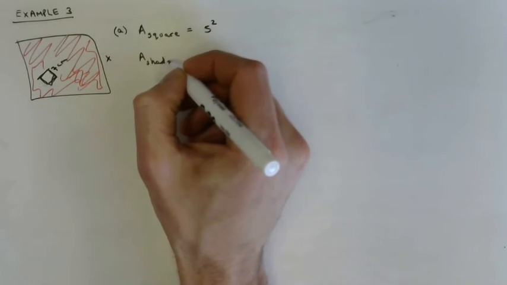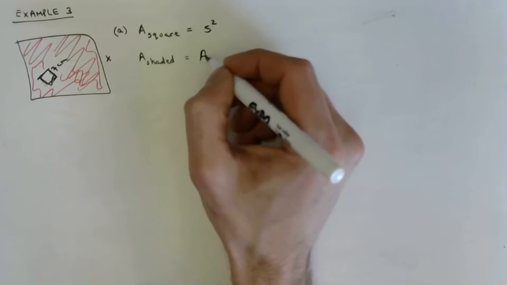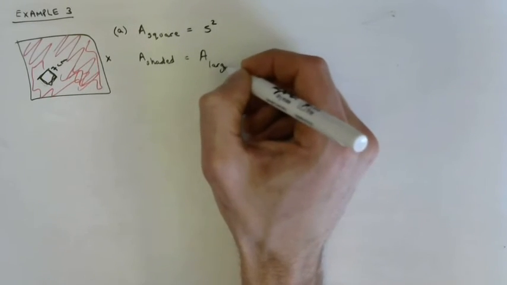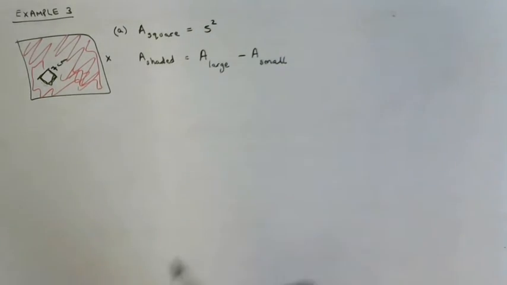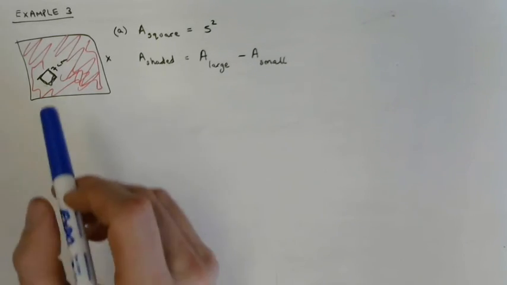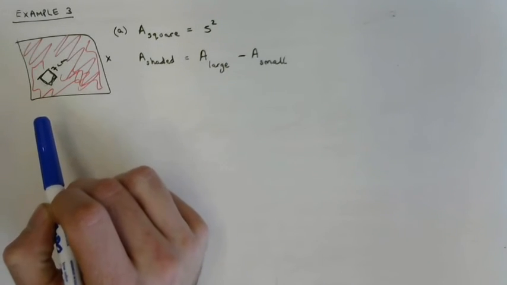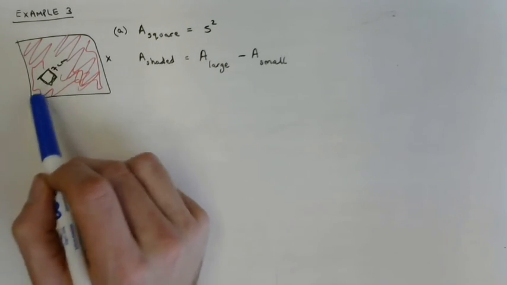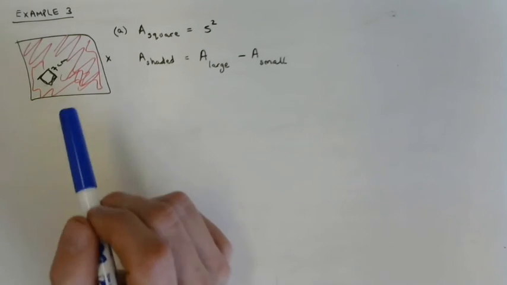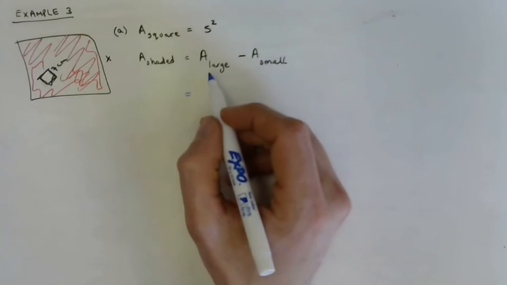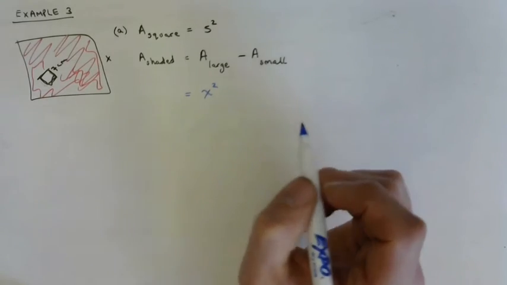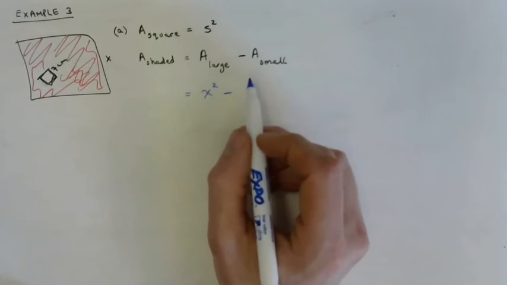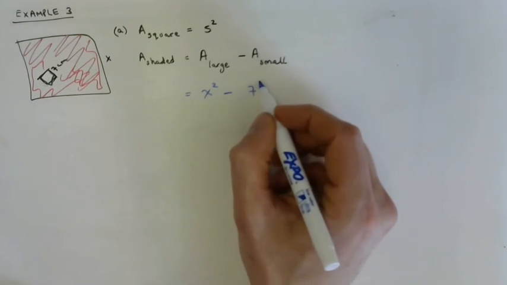I'm going to call it the area of the shaded. What is it? Well, it's going to be the area of the large square minus the area of the small square. We're good with that so far? Oh, you're doing large and small, not shaded and not shaded. Well, I need the area of the shaded. I need the shaded area. So this big square includes both of the areas. Yep. So I start with the big square and I'm going to take out that little square. So here we go. What's the area of the large square? Well, the side length is x. So the area is x squared, minus the area of the small square. The side length is 7, so the area is 7 squared.